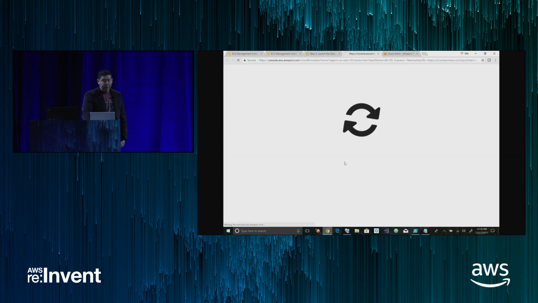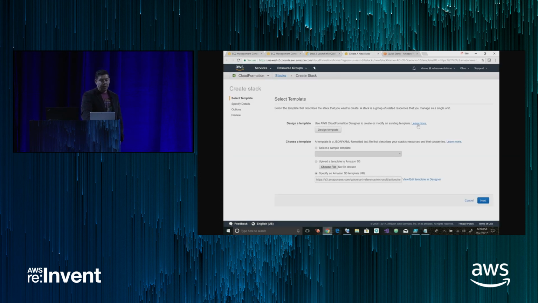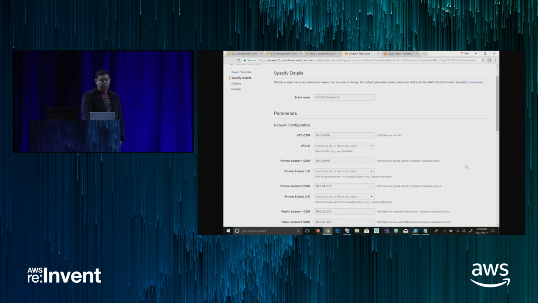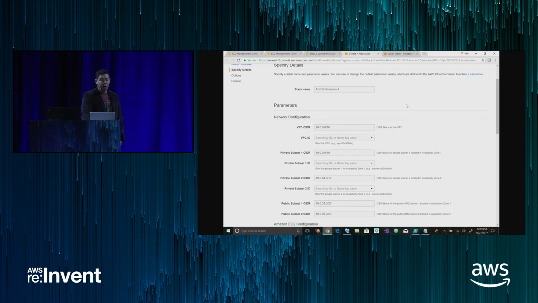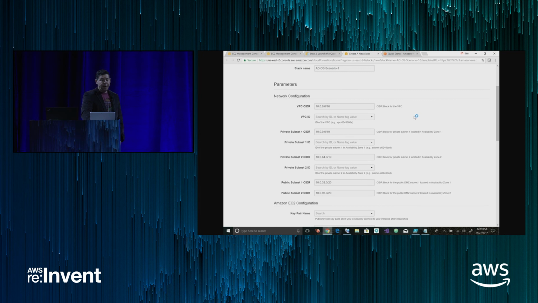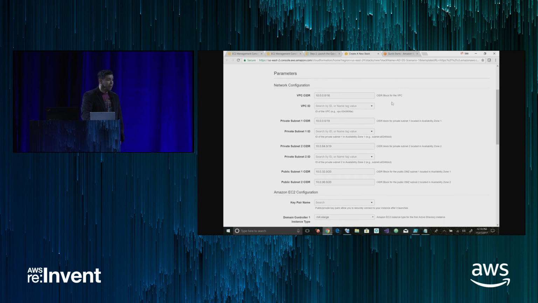If I click on Launch into an Existing VPC, it's going to take me straight into the CloudFormation service. So again, CloudFormation is a service that allows you to deploy AWS infrastructure as code. So notice it's specifying a template that exists on S3 that, again, we've created, and this is publicly available to everyone. And then you simply click Next. And here you have the several different parameters that you need to fill out. So this is scenario 1. You can give it whatever name you want. But notice that there are some defaults that are already selected for you, but you can certainly change these.